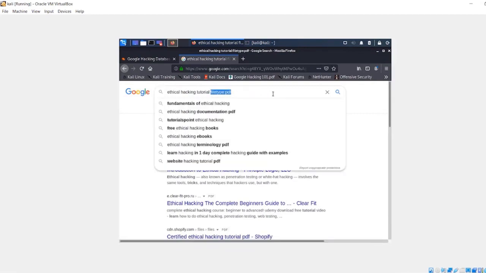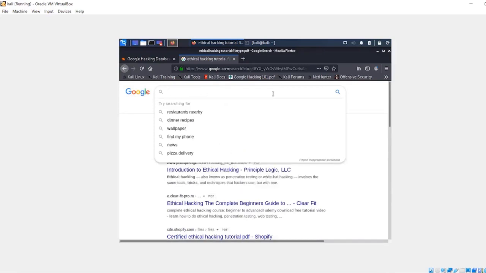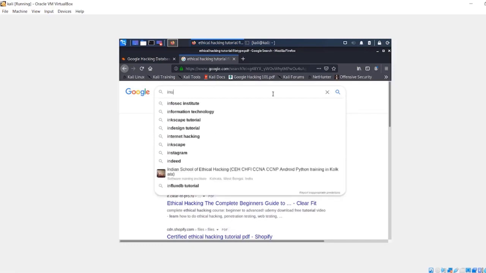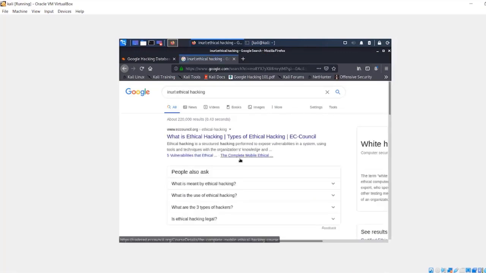So now you're starting to understand the power behind this. If you're just browsing the internet, maybe practicing Google hacking, you can do inurl and then ethical hacking, and you're going to see that those words are part of the URL.